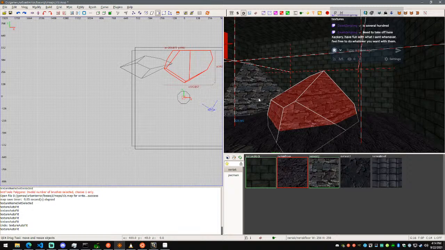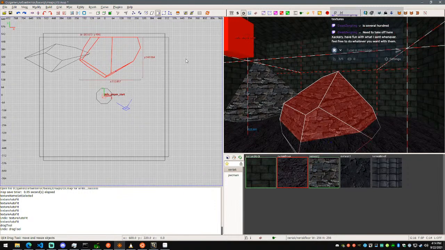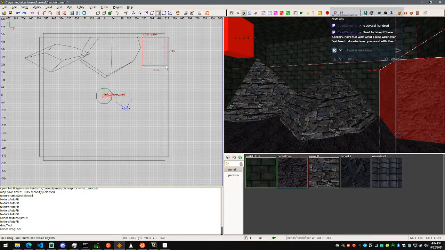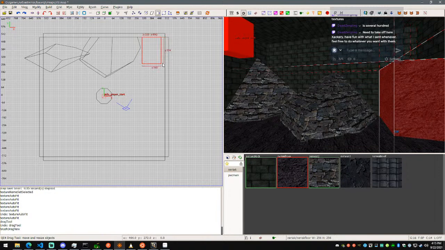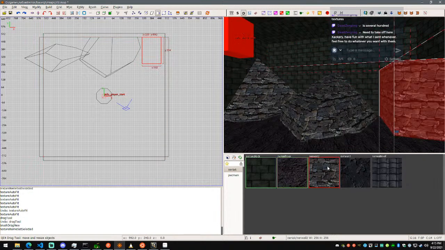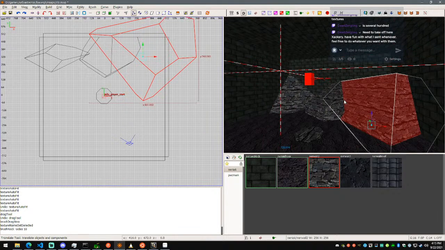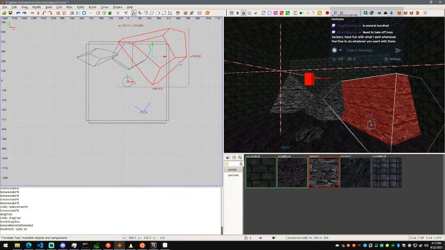Okay, so how do I move this? No. Oh, right click, drag. That makes sense. Okay, so now we're going to make another cube. This needs to be a wall, and this needs to use the brush rock, and we're going to go like 8. And then, actually, I don't like that one.